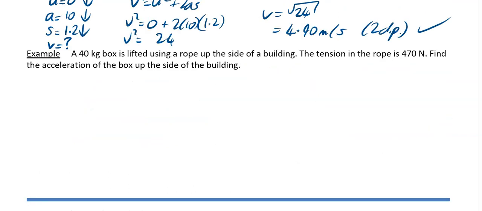Next example says a 40 kilogram box is lifted using a rope up the side of a building. The tension in the rope is 470 N. Find the acceleration of the box up the side of the building. So on this one just do a diagram. So your diagram just do a box, and that was 40 kilograms. So just always label the mass. You have got your rope. Your tension is just a force in a rope or a cable or whatever. So when a rope or cable is pulled taut, the word taut is t-a-u-t, so that just means pull tight. If a rope or a cable is pulled tight then there is tension in it. And if a rope or a cable is lying slack there is no tension in it, there is no force in it. But if you pull a rope tight there must be a force in it. So tension is a force that is pulling this box up.